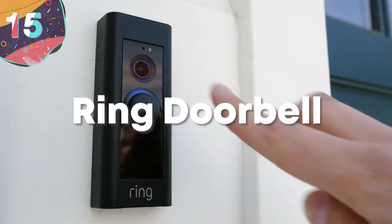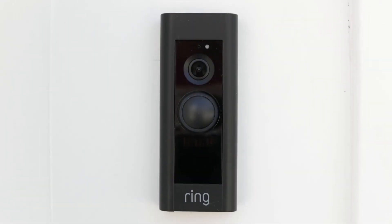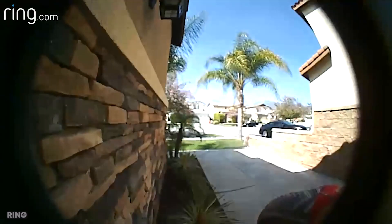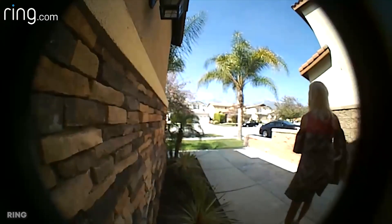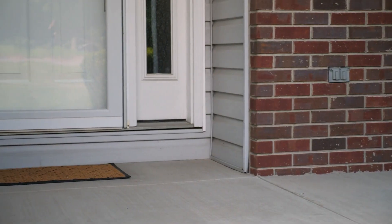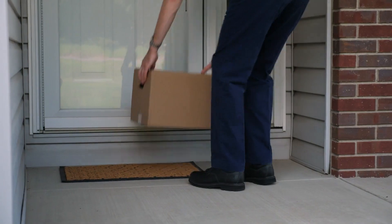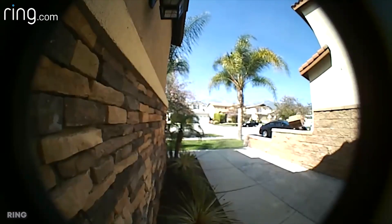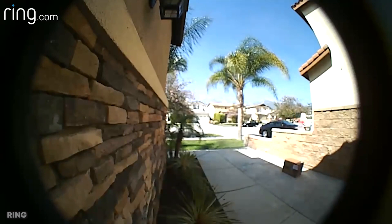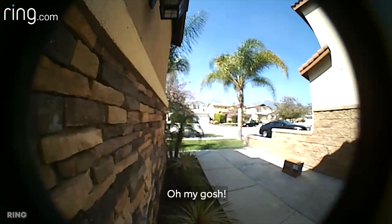Number 15: Ring Doorbell. The first gadget on our list is the Ring Doorbell. A more recent invention, the Ring Doorbell came as a response to those pesky package thieves. With so many Amazon packages being left out on people's doorsteps after they've left for the day, it's been all too easy for anyone to take the box and run. And because most homes don't have bulky camera systems set up, they get away with it too. Enter the Ring Doorbell and security system.